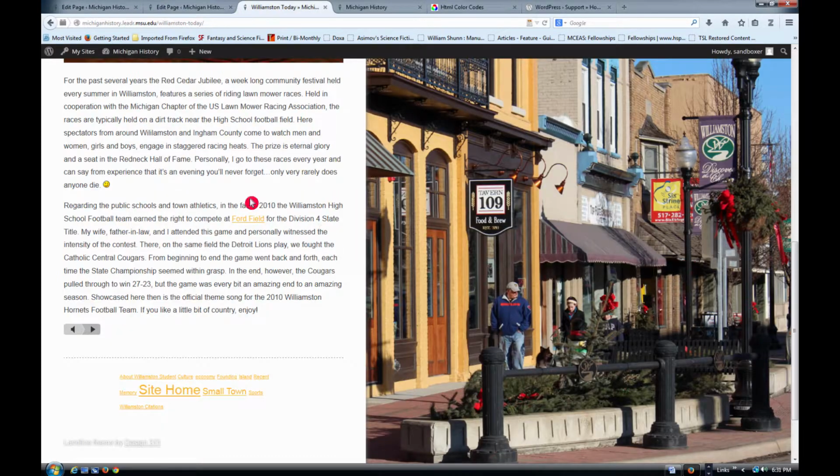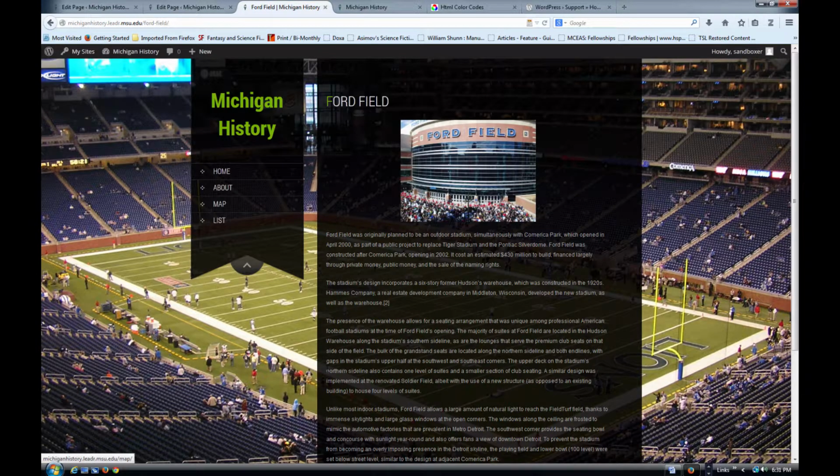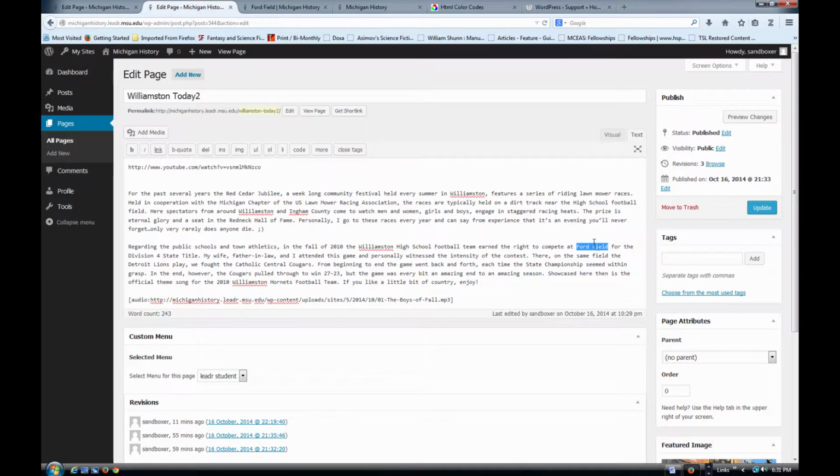In this case, I have a hyperlink that links to a mock page that I made about Ford Field, which is here, pretty basic. This is just a placeholder to show you how to do it and what it would link to. You can also have these hyperlinks go to other outside websites as well.